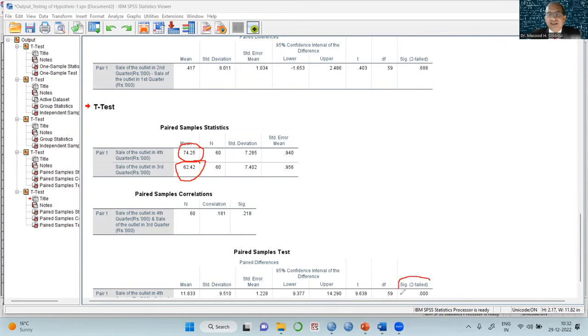So as you see here, the p-value for the two-tail test is 0.001. If we divide it by 2, it will be further lowered. So obviously that value would be less than 0.05. So we will be rejecting H naught. Rejecting H naught means there is a significant or substantial increase in the sale. And that is because of the sales promotion program, provided all other things remain the same. So this is the caveat that is always required. Right? So now I will be using these values.